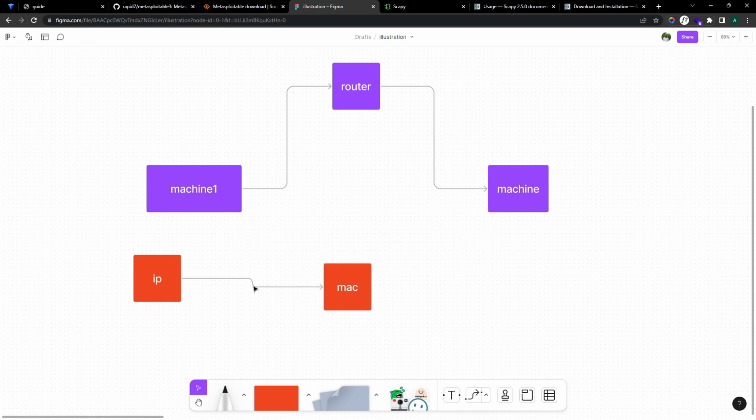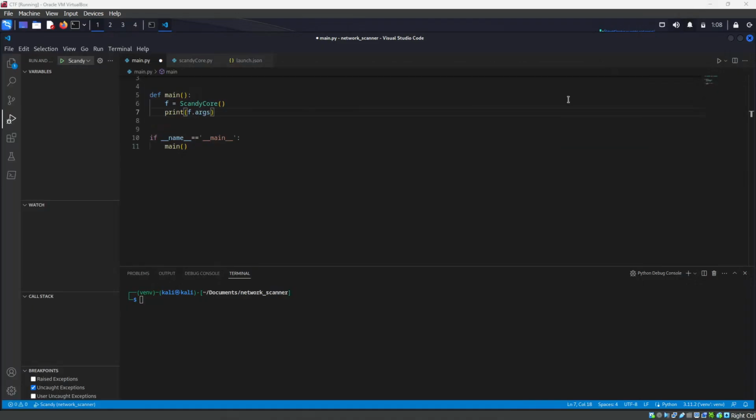So it assumes that you are part of the local area network. But what if you're not part of the local area network? What if you are scanning a remote machine? ICMP will be the best choice, because whether you're on a local network or a remote machine, wherever you are, ICMP can reach you. As long as you're out there, you can be talked to. All right, so let's get into it.